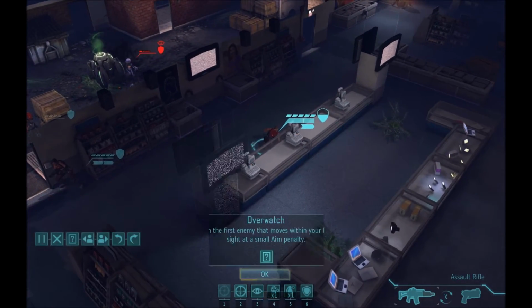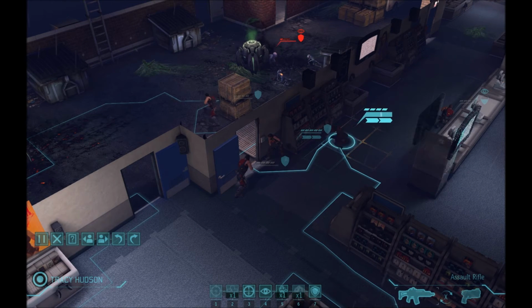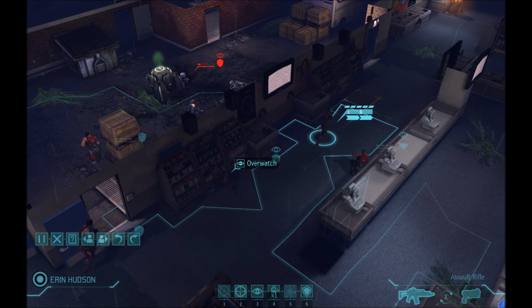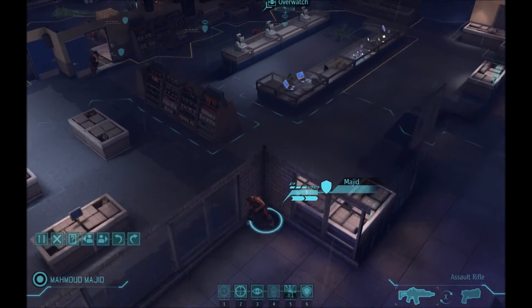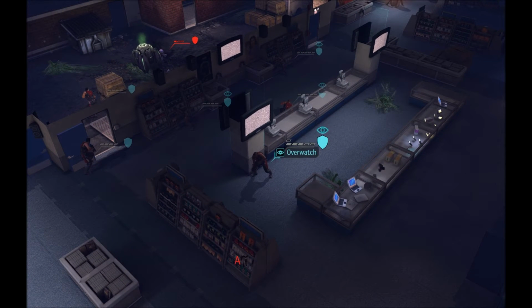Visual on the goods. Can't risk moving to position. Moving. But if we move around here and open the door, we can get a flank attack. And that would be good. Aye aye, Commander. I don't know if this is the last one, or if there are more.